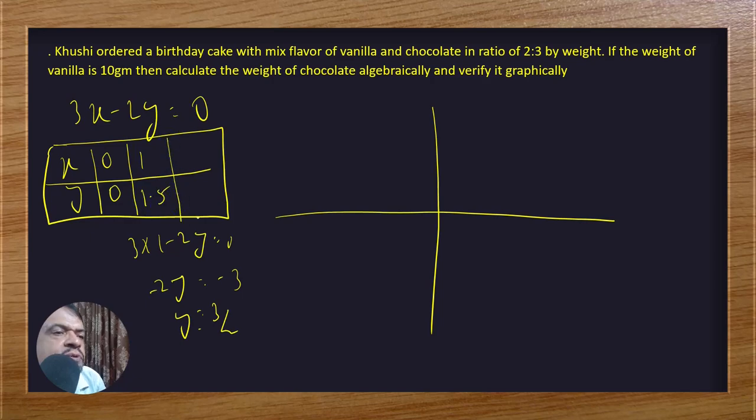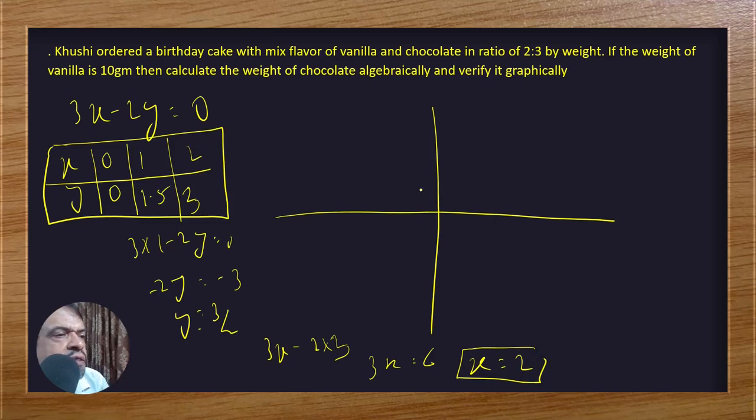Now let us suppose y is equal to 2. You have to try easy values, which should not give 1.333 recurring. So x will be 4 upon 3. So let us take y is equal to 3. 3 times 3 is 9, no, 2 times 3 is 6. So 3x is equal to 6, so x will be 2. You take some convenient values. So these are convenient values.